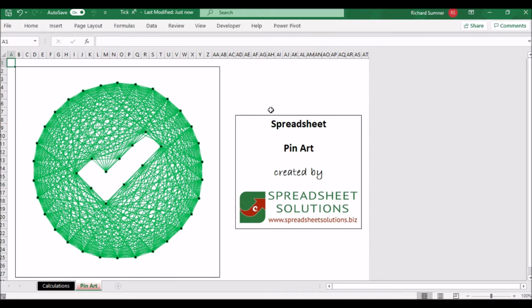Two questions that people have been asking. Number one, how do I do it? And number two, can I teach them how to do it, or teach them so they can show their kids and they can have a bit of time doing these kinds of things using Excel? The very short answer, as far as how do I do it, is it's quite involved. It's quite tricky with some graphs. If you are an advanced Excel user, you'll be able to do it, but for novices, it's quite difficult. So what I've done in order to help with the second part, can I teach them how to do it, is I've actually made a template to do this.